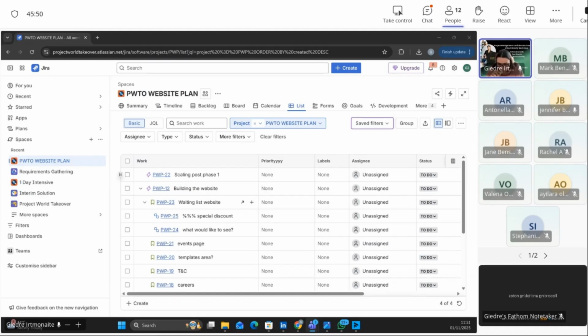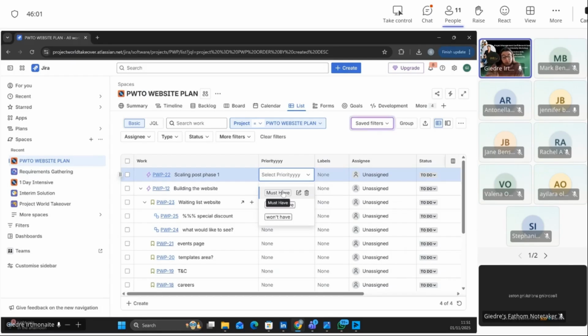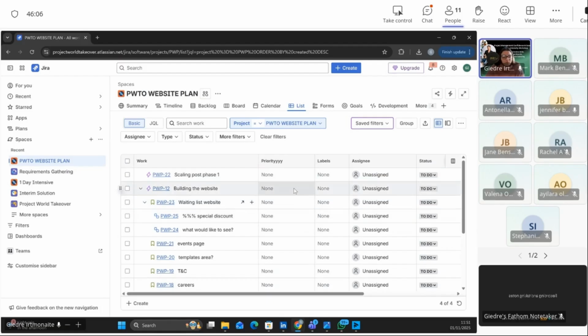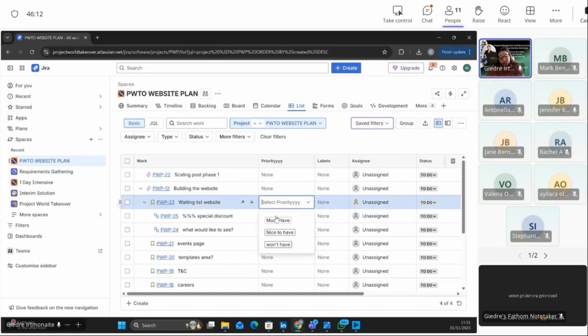How would we navigate the priorities column when sorting out what's most important? So I think even if you're doing it at work, it's really a discussion. It basically ends up being a discussion. Let's say if this is the waiting website, and someone suggested it and I was like, guys, no, this is a won't have. I'm not gonna bother about it. You know what? Forget it. We're big boys. We can just go do the platform and we're gonna get everything that we need.